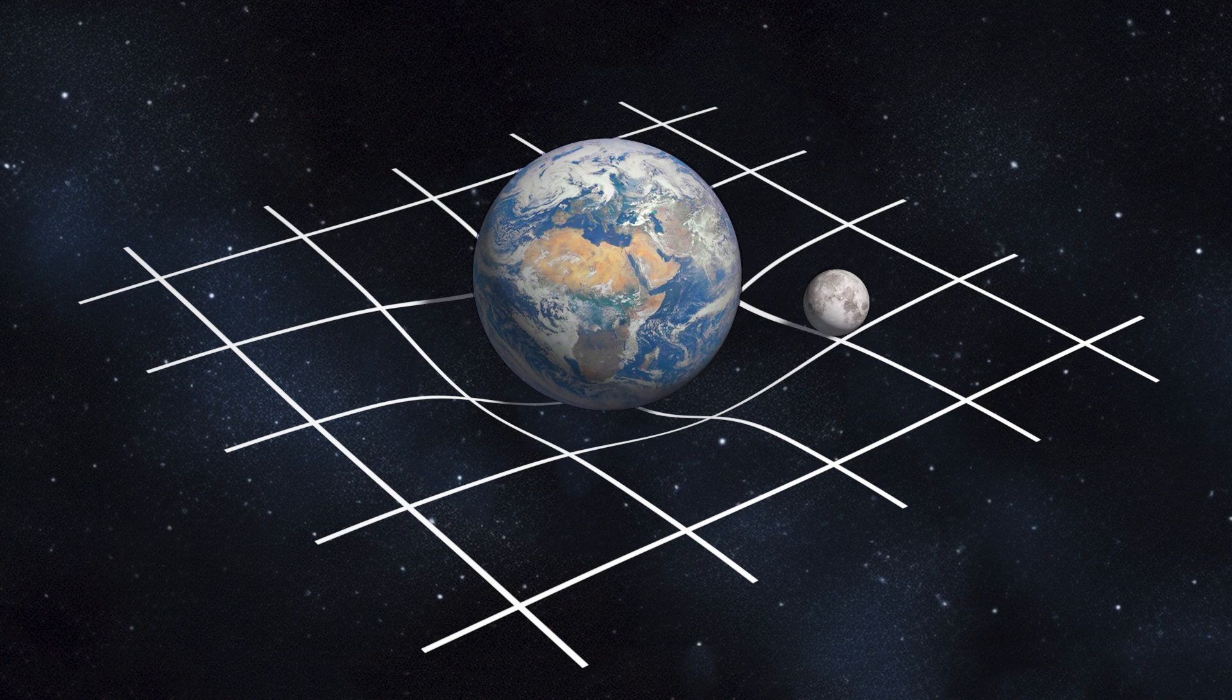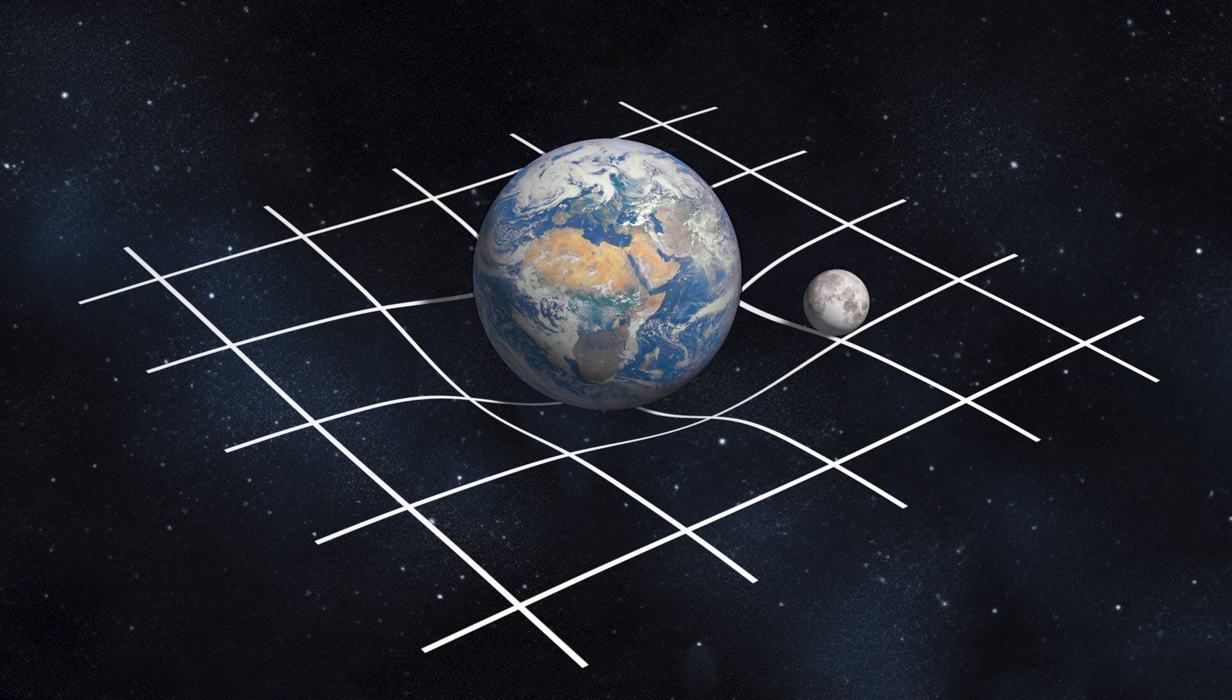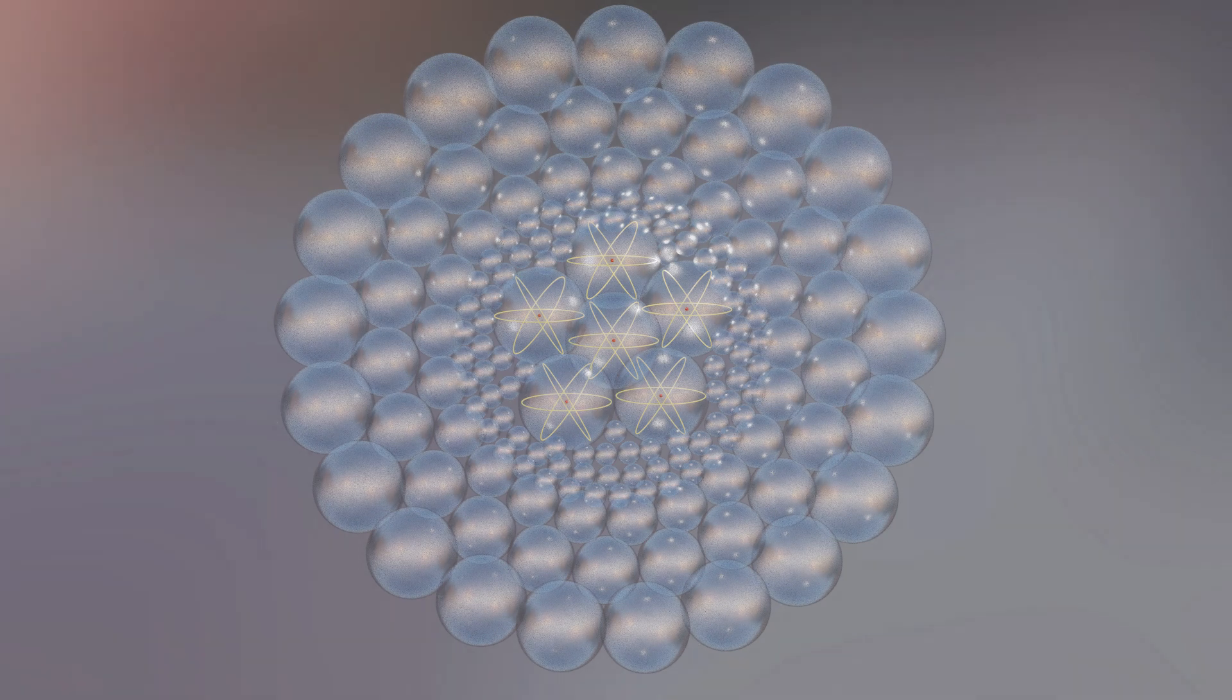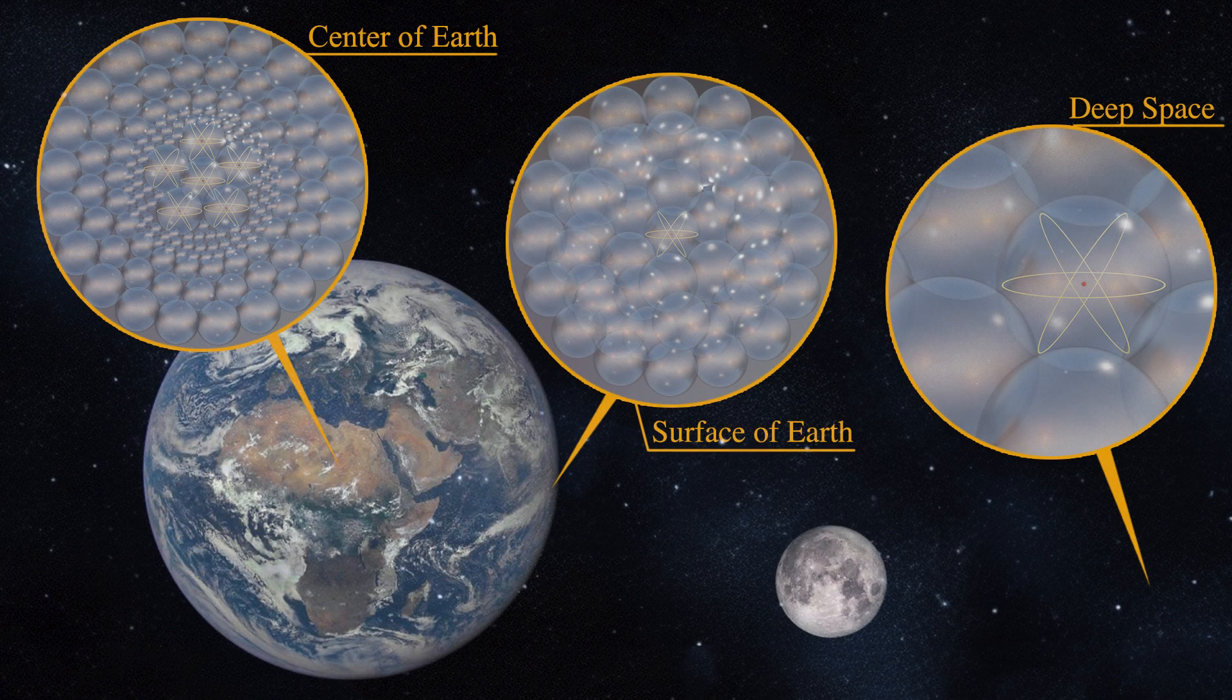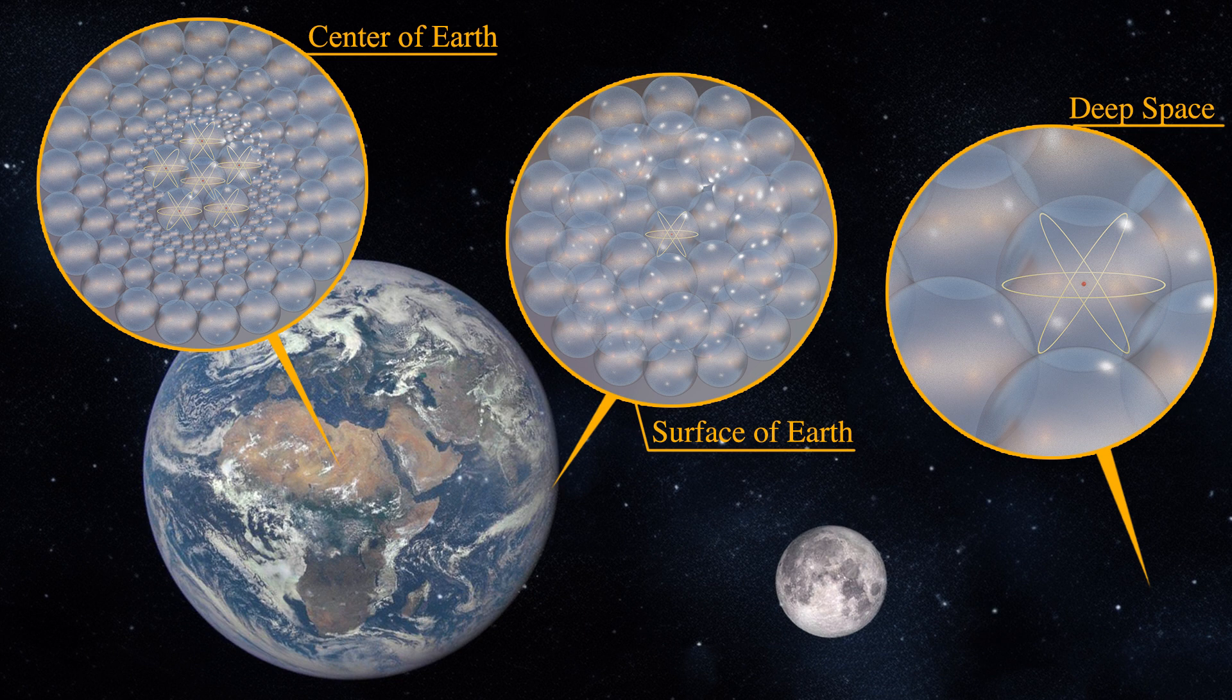Einstein's theories mathematically prove the warping of space-time. For something to be warped, it must be changed from one shape to another. The image of the earth warping the fabric of space like a ball over warped graph lines is simply inaccurate, as it implies a source of gravity exists at the bottom of space. If we consider the fabric of space is made up of small bubbles, then the size of the bubble would be a place to start the measurement of the fabric of space. On the surface of the earth, the fabric of space bubble may be smaller, making the properties of the fabric of space on the surface of the earth denser.